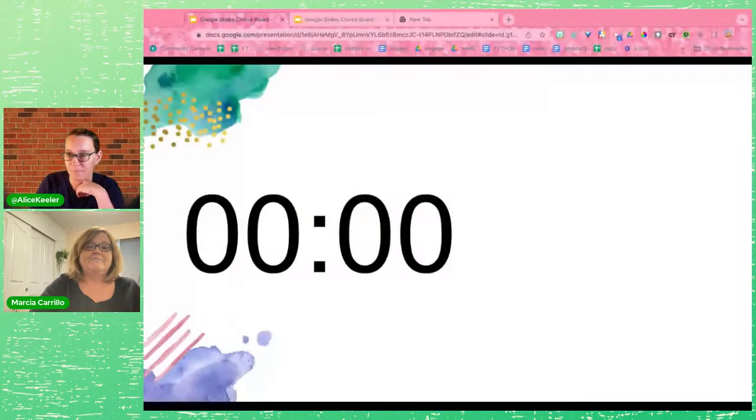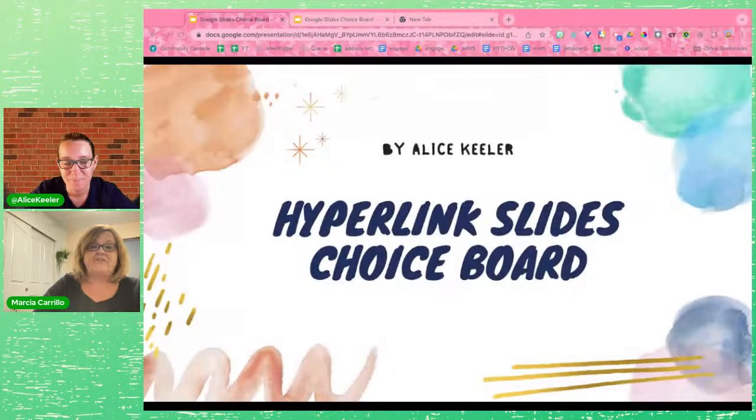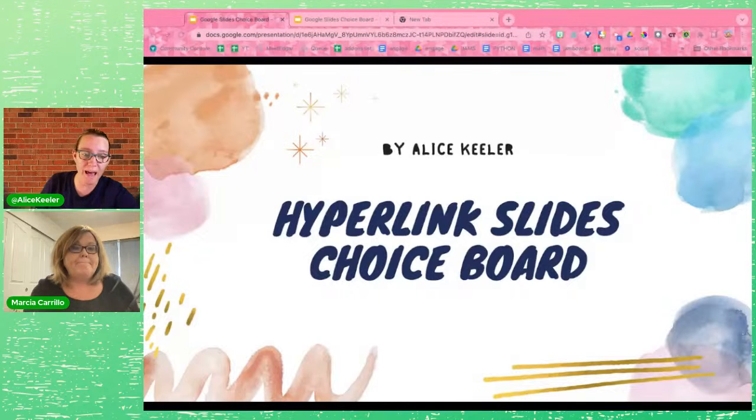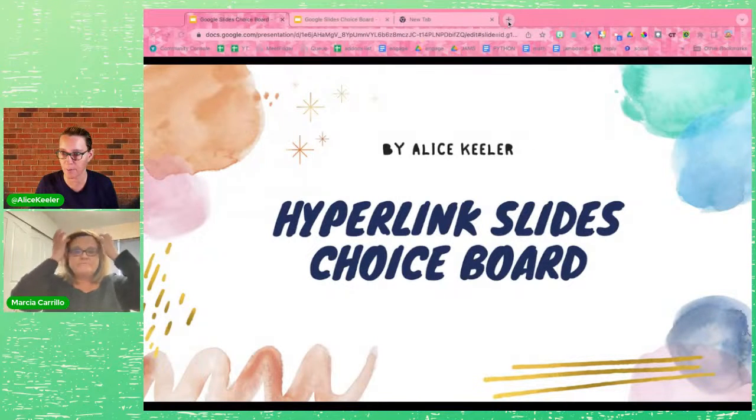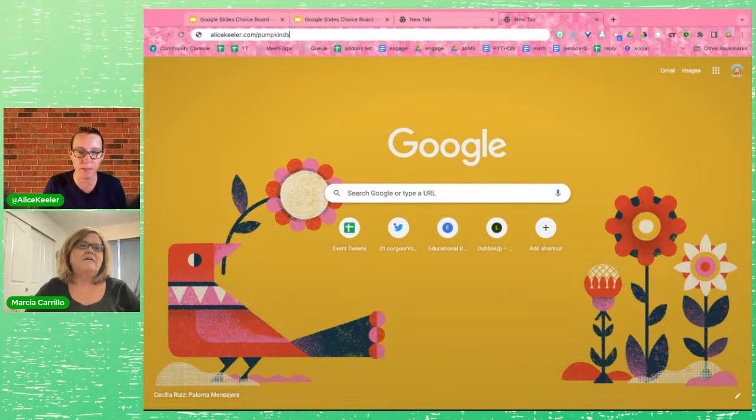I did include some of your other games on my choice board, like Farkle on slides, Connect Four, Yahtzee, and one of my favorite ones is the pixel art where we make pumpkins. I have that. I think it might be, oh goodness, I've got to remember this. Kilo.com/pixel art.